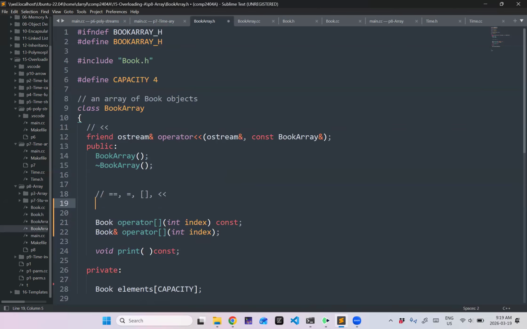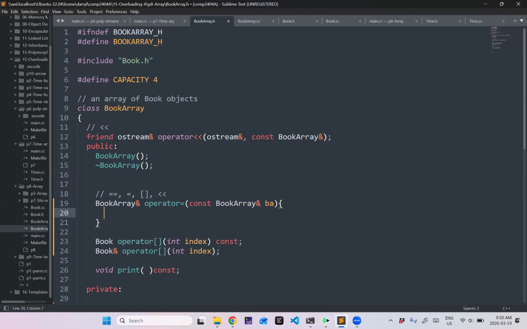Well, as mentioned, you can overload stuff like the equals operator or the double equals. Let's do those very quickly, just as an honorable mention. If I want to assign this current book array with this book array, in this case it's kind of simple because the backing arrays are the same size. So I can just go through every element of this book array and copy it into my current book array using a for loop.